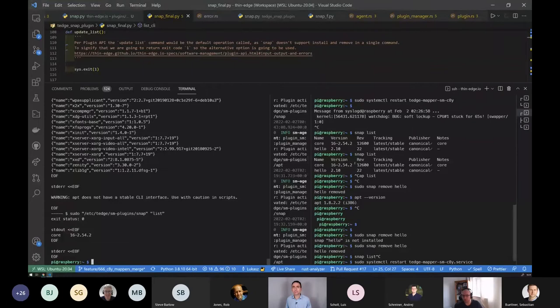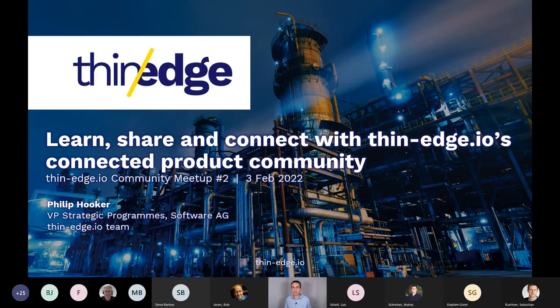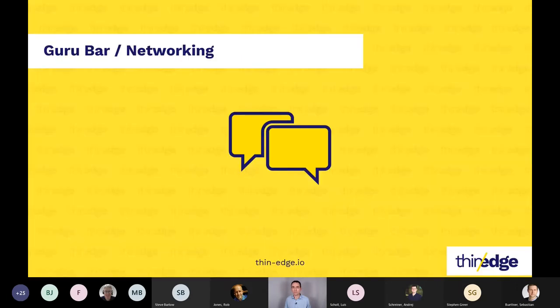Of course. Yes, so out of the box, thin-edge.io provides the APT plugin, which supports APT and apt-get. So if you're using Ubuntu or things based on Debian packages, there's one available. And the other officially supported one is the Docker plugin, which I think is based on the tutorial example, but with a little bit more extended functionality. Yep, excellent. And soon Snap, obviously, as well. Yeah, indeed.